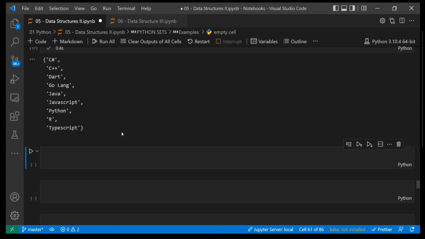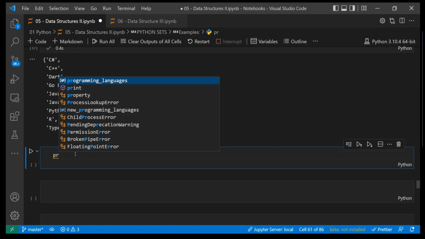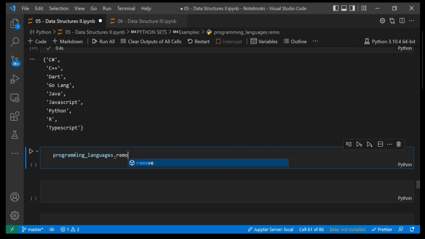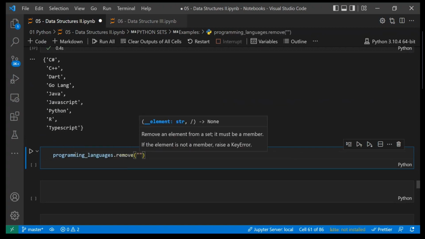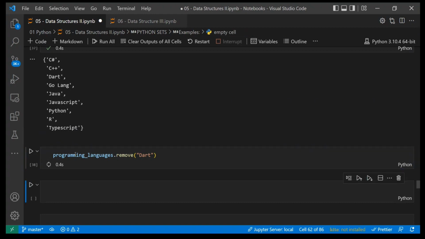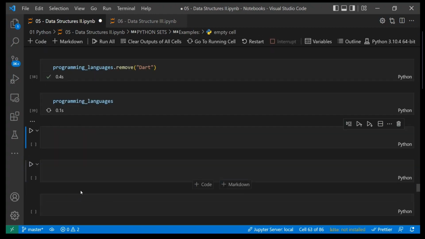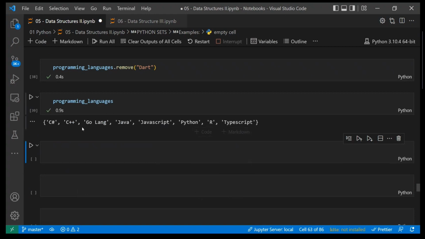Okay, so let's say I want to remove that from it. So programming languages dot remove, then in brackets that. It has been removed. When I try to print it again, you look at it carefully, you realize that that is no longer there in the list. So that is how you remove an item from a set.